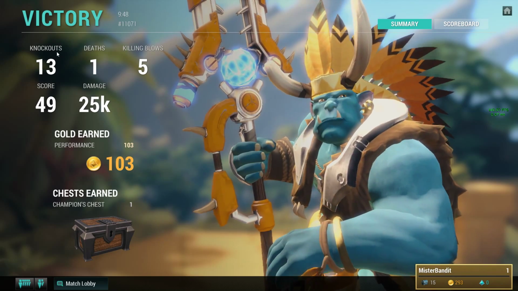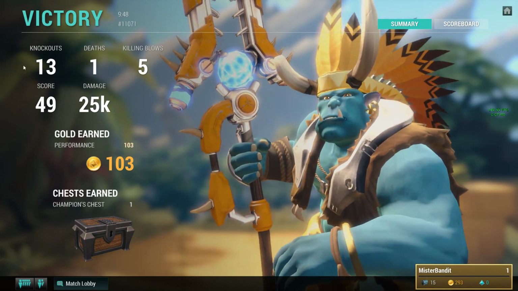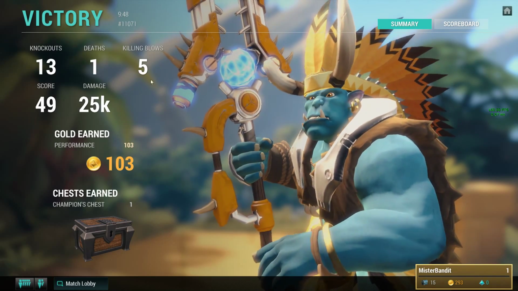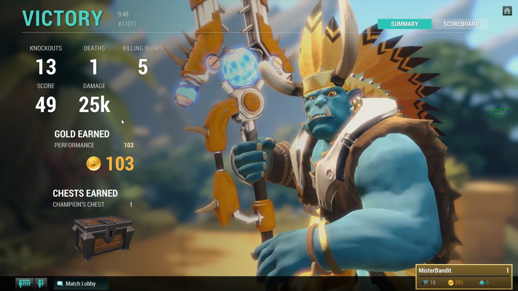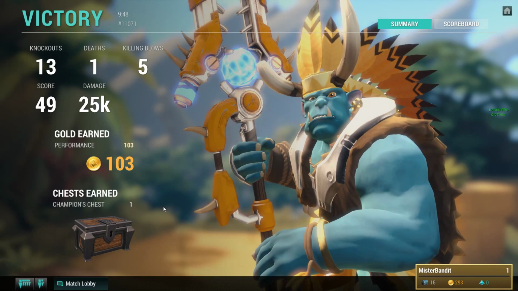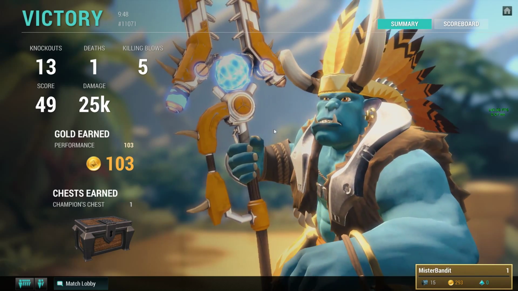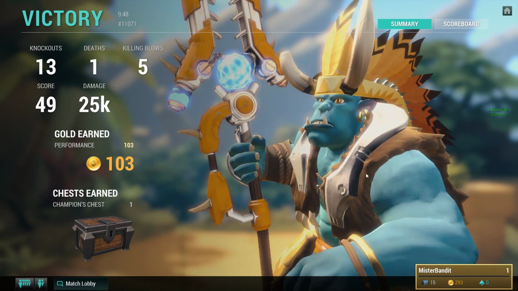It shows how many knockouts we had, how many deaths we had, how many killing blows we had. So I guess knockouts are more just like assists, you know. Killing blows, obviously kill, death. Score 49, 25k damage, and then 103 gold. I'm assuming we'll be able to buy either chests or some other kind of card or character progression with the gold, maybe, or probably even characters as they're released.